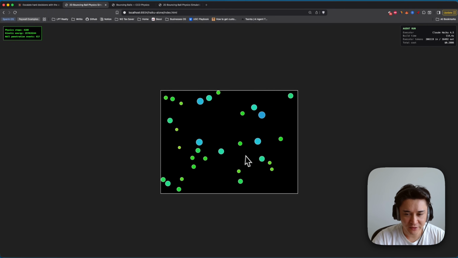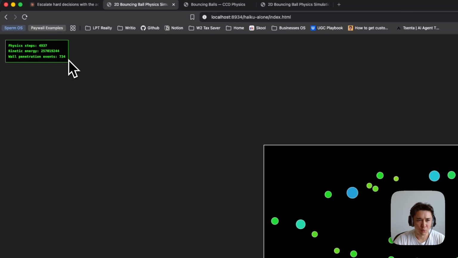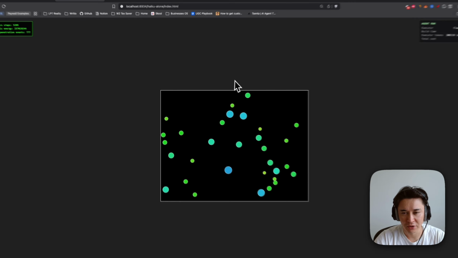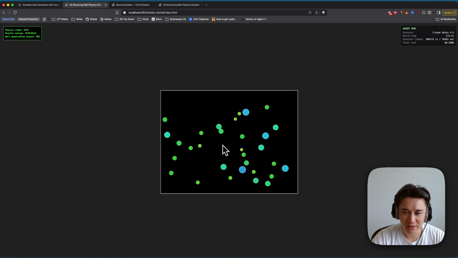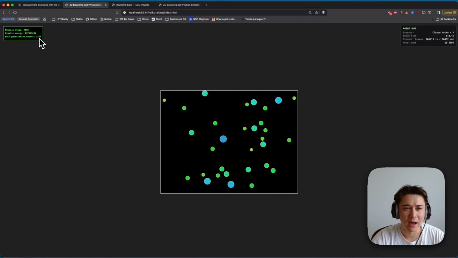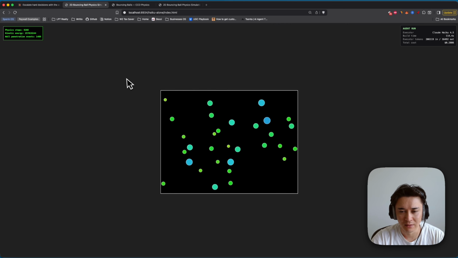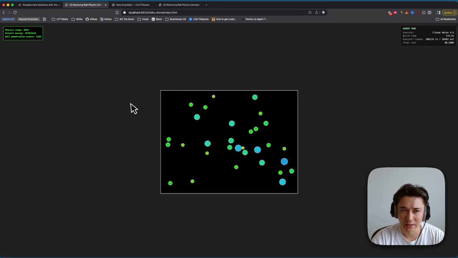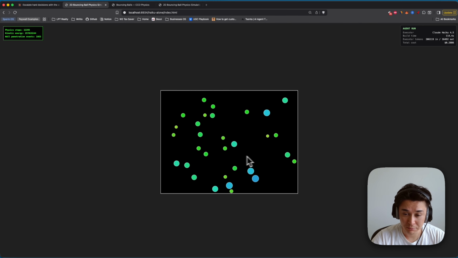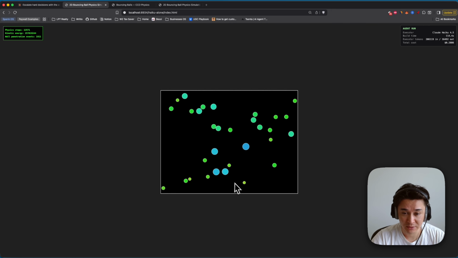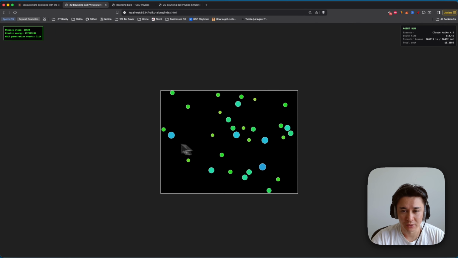Overall, I mean, the physics look really strong. I think this is wrong where it shows wall penetration events, meaning the balls fly out of the actual box. But that actually doesn't happen in this use case. There's definitely a bug in how the algorithm is calculating what balls have been penetrated. I need to look into how it's actually calculating the penetration events, but either way, that number is just wrong, because this to me looks pretty accurate from a physics point of view. The kinetic energy always stays the same, so none of these balls are losing momentum.